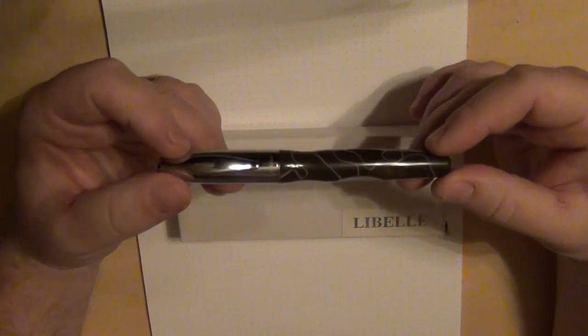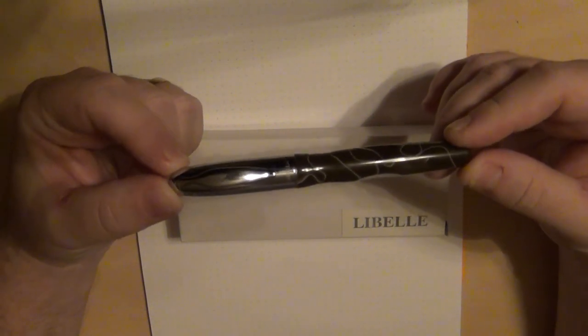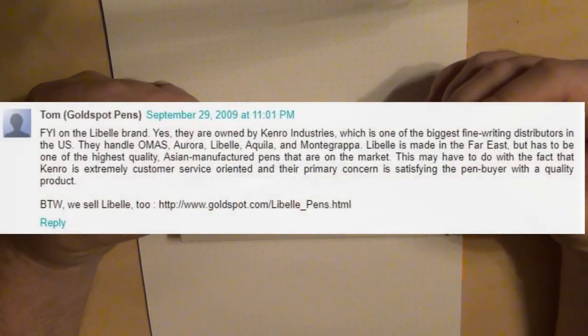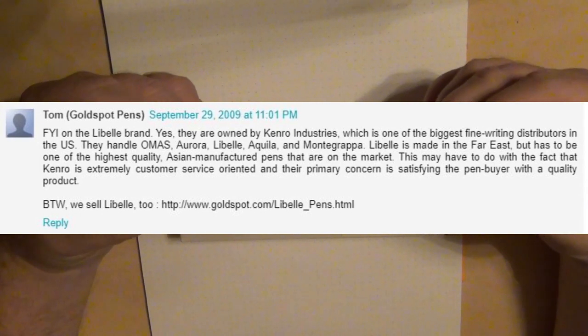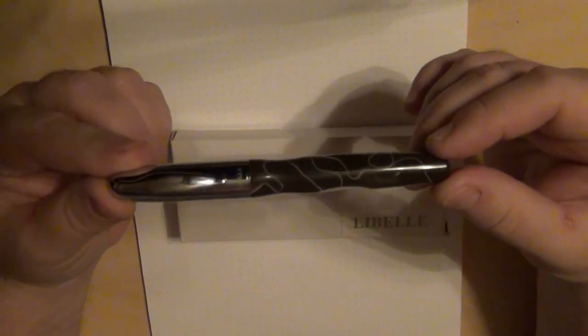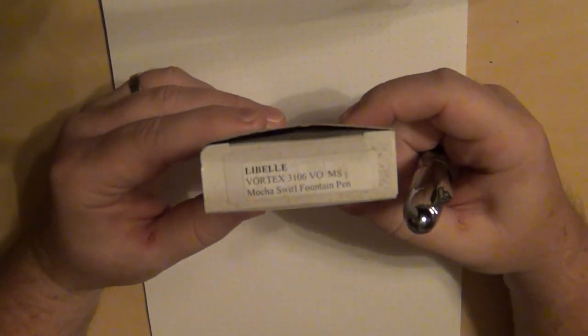So Libelle is a brand that they had pioneered that came out in the early 2000s. So like 2003 through 2010, somewhere in there, give or take a few years, but it was the early 2000s that they came out with the Libelle brand. This particular model is the Vortex, and it is something that I had seen.